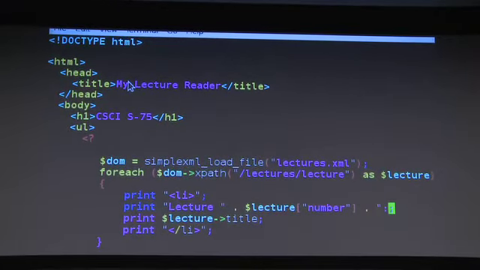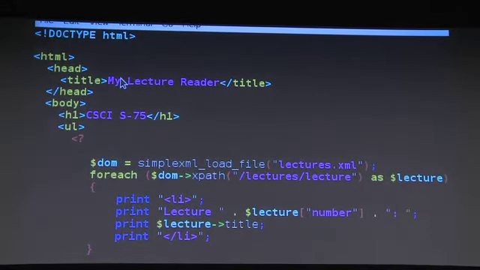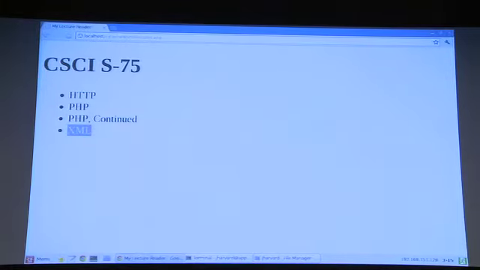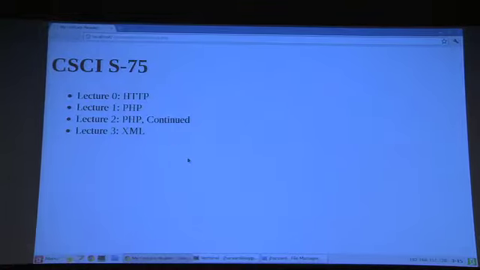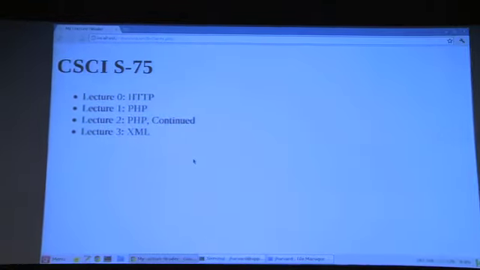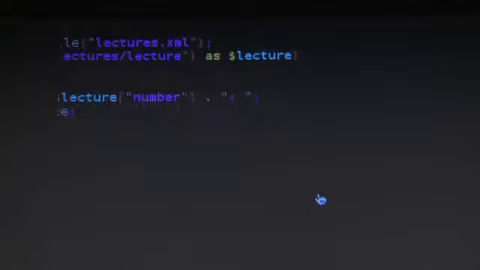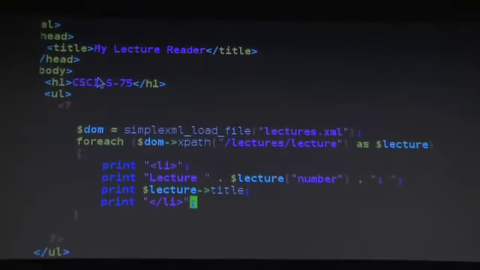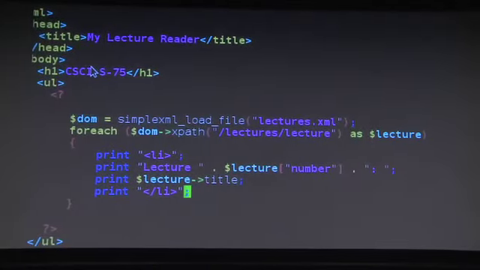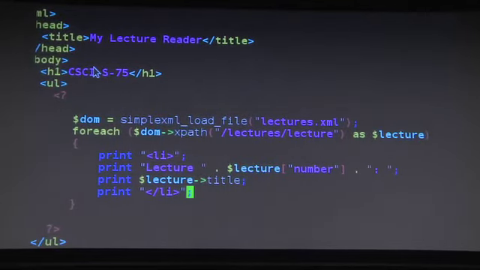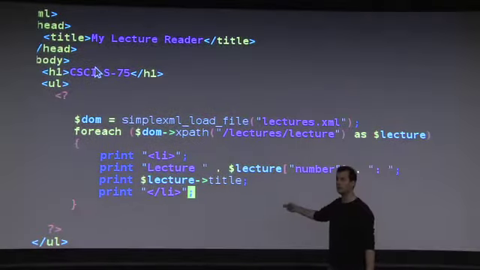And then I'll do a colon here, just for formatting purposes. Then I'm going to print the title. So let's see what the end result is. Let me go back to my browser, reload the page, and now we have that. So we have really just 2 pieces of syntax. One is for attributes, which involves square bracket notation, just as though it were an associative array, but it's not really. It's an XML attribute. And the arrow notation allows me to traverse things hierarchically.